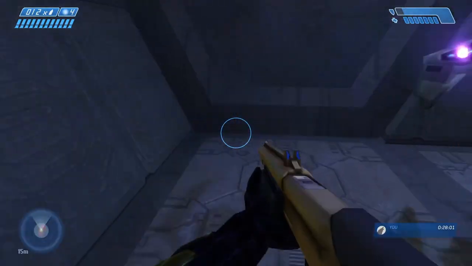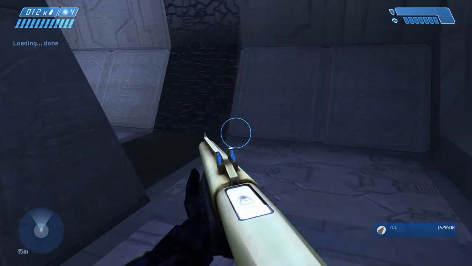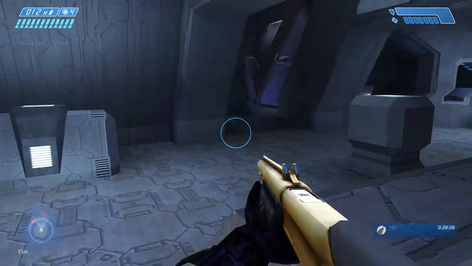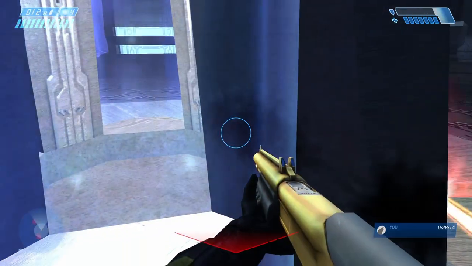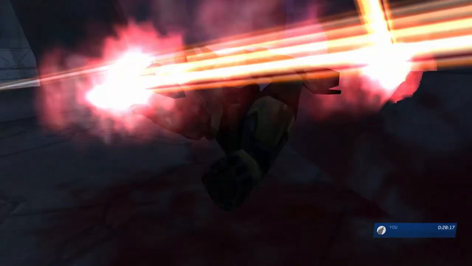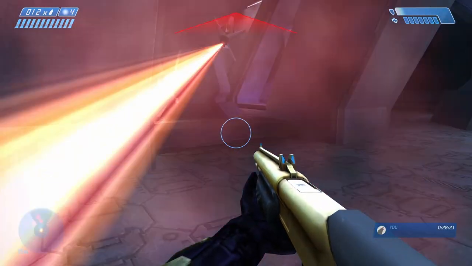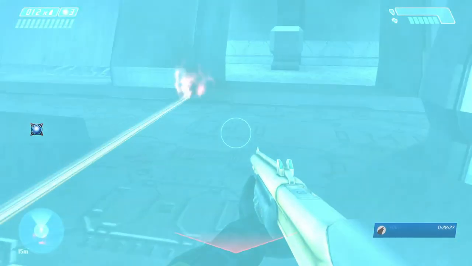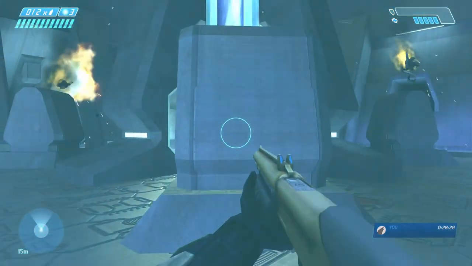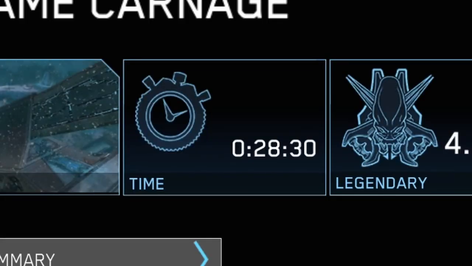Get out of there. Ignore all those guys. Just do exactly what I did right there. I forgot to explain it, but whatever. Go right here. Just run, run, run. That was so unlucky. All right. Okay, run. Target neutralized. Let's get out of here. All right, we're done. We did it. 28 minutes and 30 seconds.